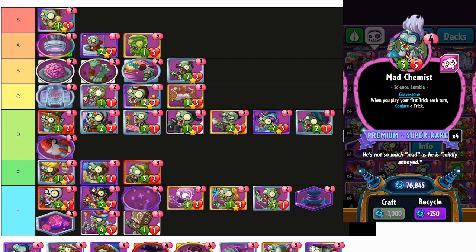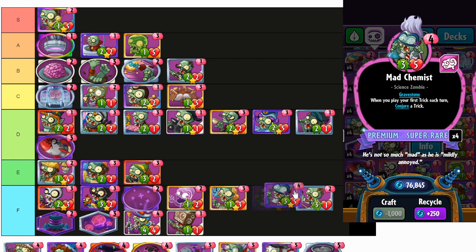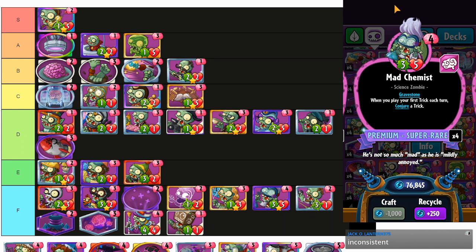What I mean by swingable is that what comes out from this Mad Chemist is completely unpredictable, and you have absolutely no control over it having synergy with your own deck or not, and it has absolutely no purpose in any science deck. This card has absolutely no business in any of your decks, because it doesn't provide any certain purpose as a card in general. You just draw some random tricks, like, what is this useful for? I don't get it. It's very inconsistent as well. Very, very draw dependent. Not a good idea. So yeah, Mad Chemist, easy F tier.